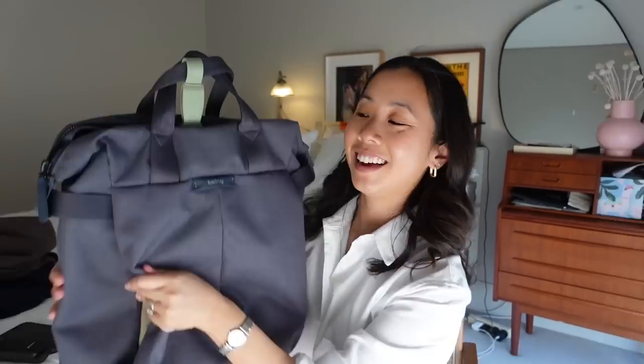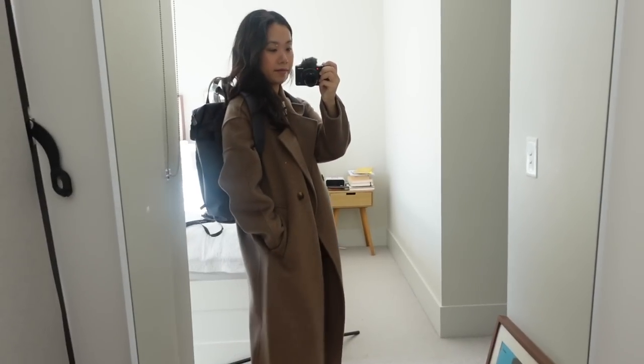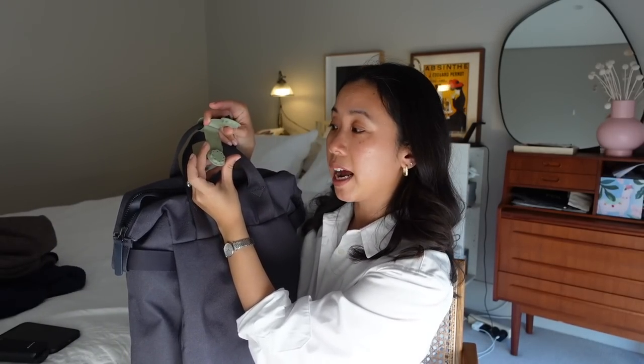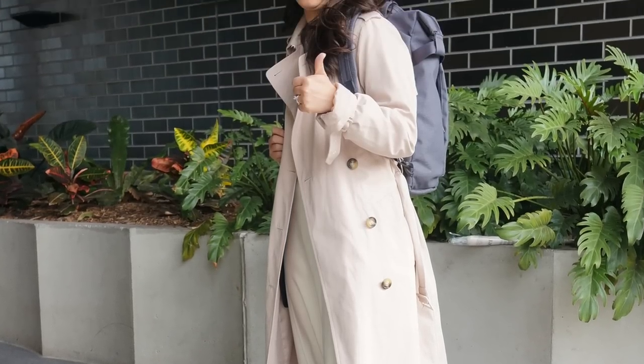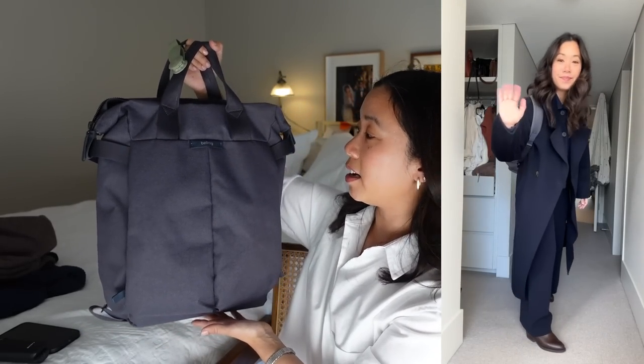Lastly, let me talk you through some of my most used bags recently. First up is the Bellroy Tokyo Tote Pack, which has been featuring a lot in my reels. This was the very first work backpack I ever bought — a bougie one — and I added it to my wardrobe over a year ago and continue to really love it. I use a clip to attach my cap or Cobra hat so it doesn't get squished and lose its shape. Everything fits inside: my laptop, my activewear for walking home, and additional space for groceries. It has a really lovely minimal look about it and remains a firm favourite.